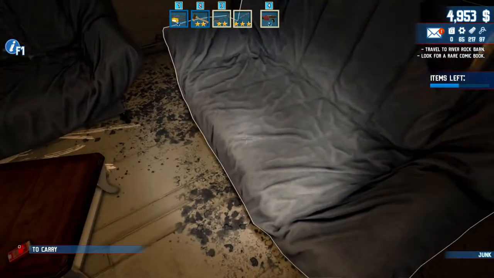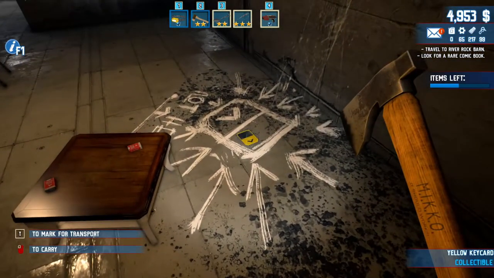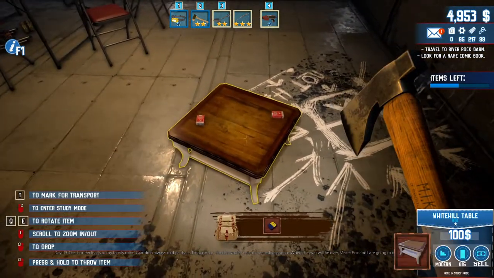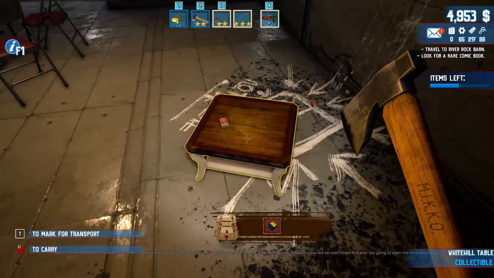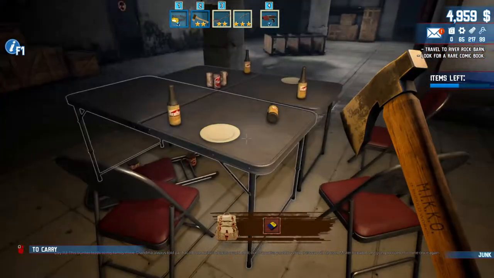Cool. We got more stuff, more junk. I broke that couch down into just one. Oh, here's another key card. Oh, this table's good stuff. I was trying to bust it. Trying to bust this table.